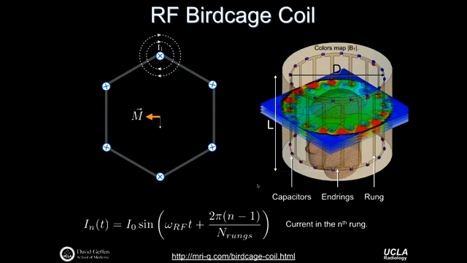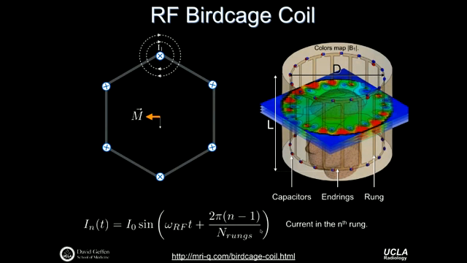Now, the way this system is actually sort of powered, you're going to push a current into each of these rungs, for example, at a particular frequency as a function of time. And so this I0 is just going to oscillate as a sine function, very high frequency, right? 64 megahertz or something like this. The second term here just represents the phase.